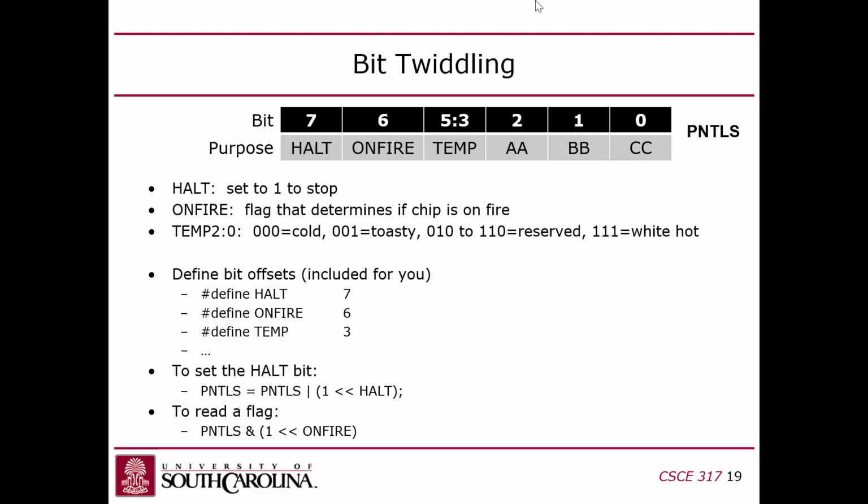Okay, now it gets a little bit more complicated. This is just kind of a summary. What happens, for instance, if I want to turn a bit off? Like this would turn on the halt, right? It puts a 1 bit there. What if I want to put a 0 bit in there? Change that 1 to a 0 in the first one and then make it an AND statement instead of an OR.